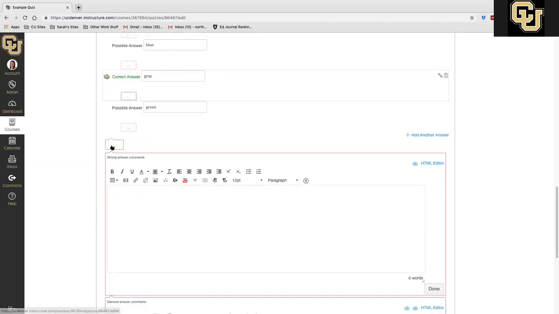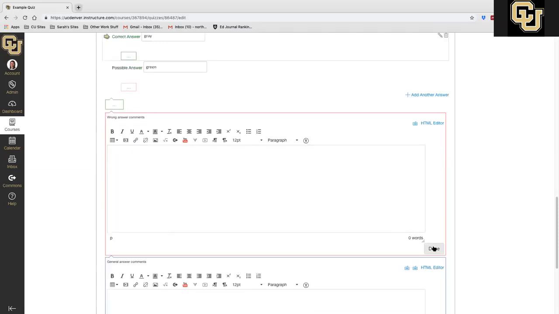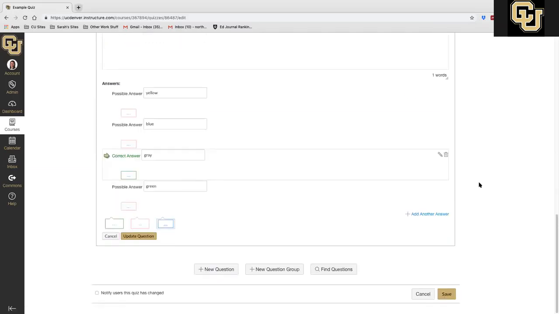That just displays, if you have options where they can go back and view their response, a student can go back later and see those general comments based on, did they just not answer it? Did they answer it correctly or did they not? Most people just ignore that section and just put the comments on the actual correct answers. Or have these wrong answer comments. So for every wrong answer, you could say, make sure and review chapter 2 again or something.